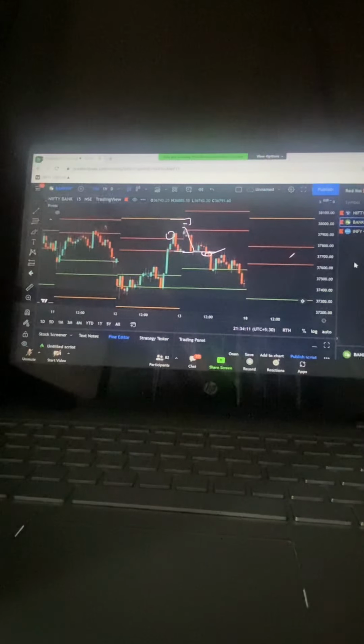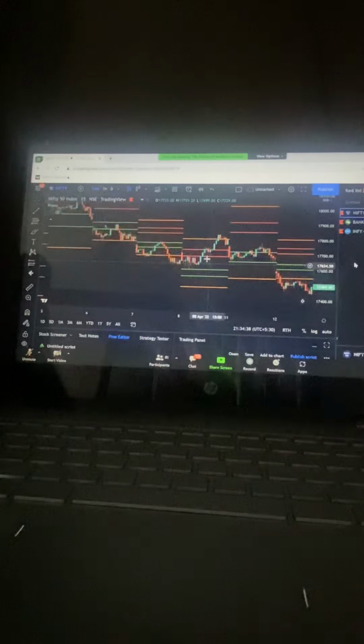It is not going to work all the time. And specifically this, since this is intraday, I won't say this has an accuracy of even 70%. This has an accuracy of 60 to 65. So remember this thing. It is going to fail 3 to 4 times out of 10. So be ready for that. Let's go to Nifty now.